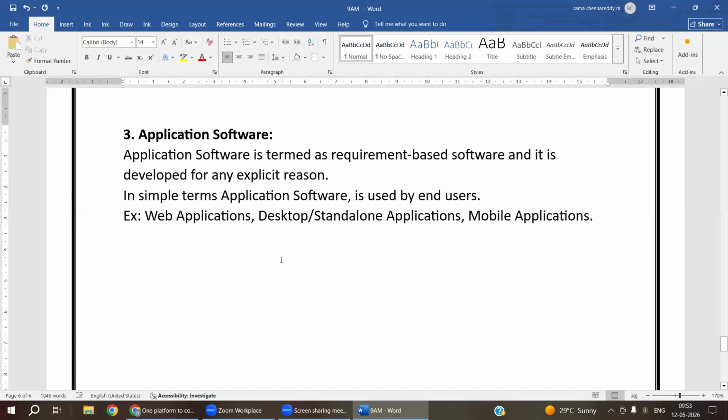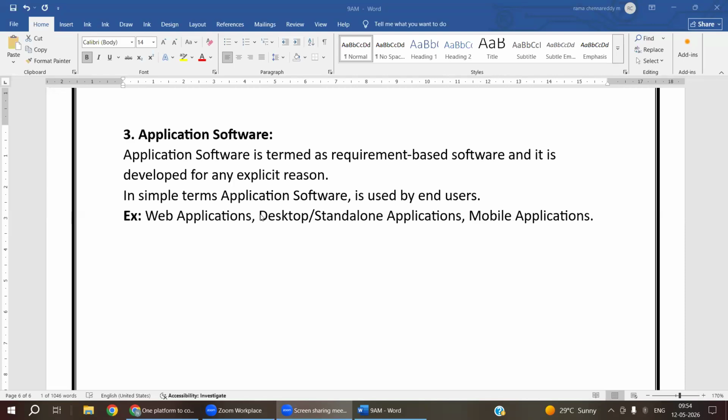Everyone knows that web applications means through the internet we can run any applications. All online portals come under web applications, like Flipkart, Amazon, Myntra, Meesho, IRCTC.